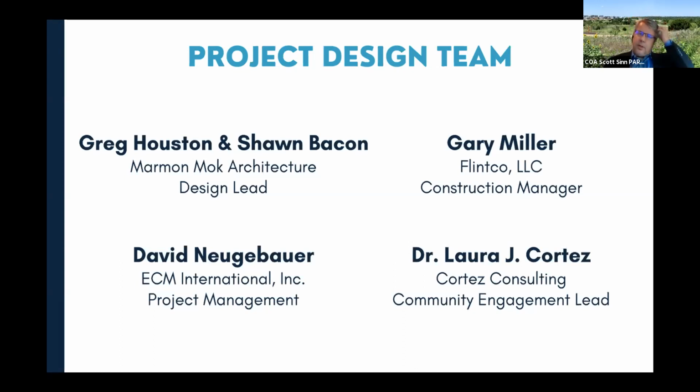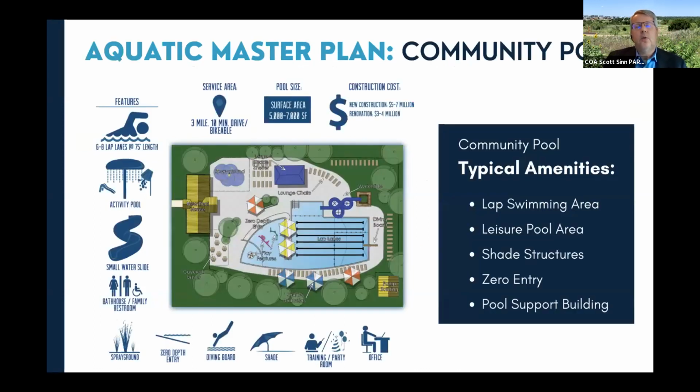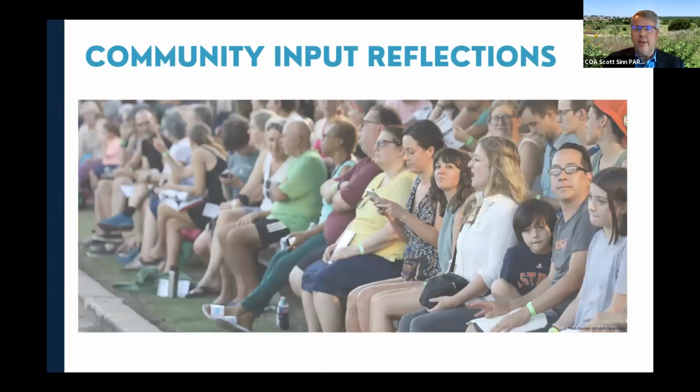So to start, to reflect again on what we talked about in the first meeting: per the 2018 Aquatic Plan, Colony Park is recognized as a community pool and a top priority for construction. This slide serves as a baseline for the start of the pool design process. It shows a list of the features associated with a community pool. They were listed as part of the community input that was done at the last meeting. So keep this in mind as Dr. Cortez, I'll turn it over to you to go into the results of that community input from the first meeting. Very excited to see these.